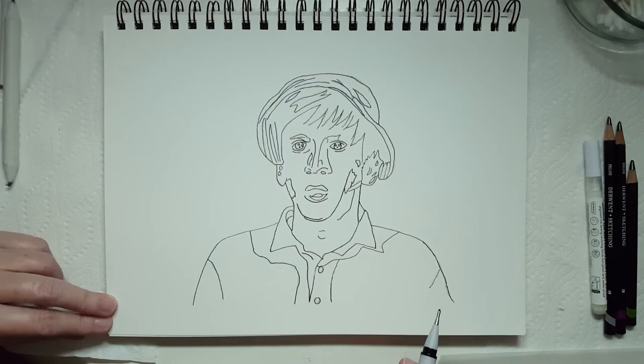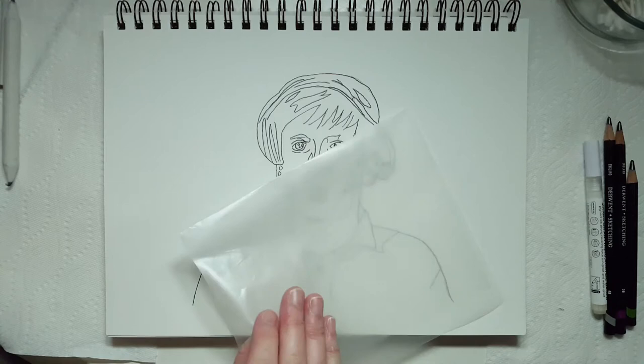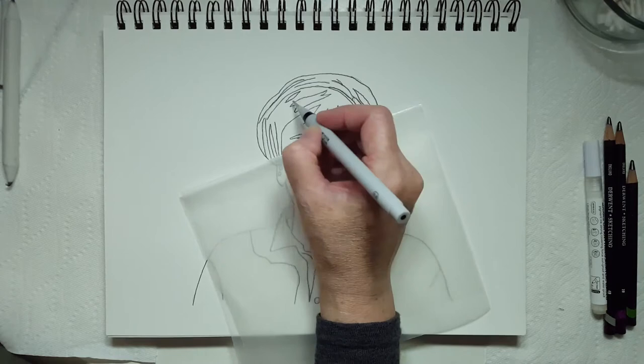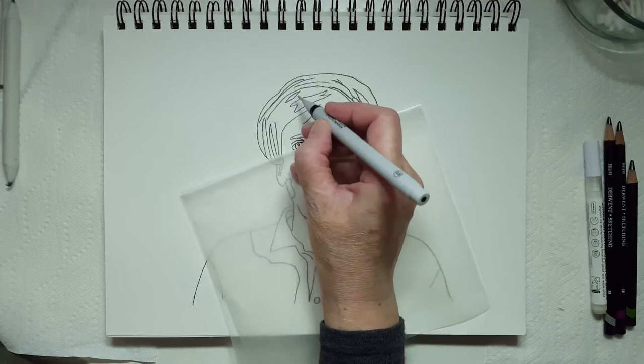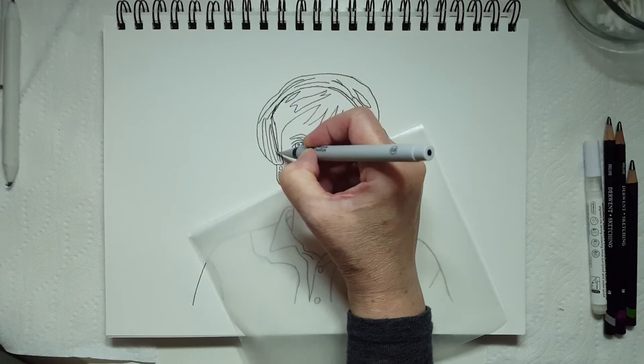Alright, so I've got it all outlined. I'm going to start filling in the darkest parts. The darkest parts on Gilligan are his hair, parts of his eyes, and part of his mouth. All of this here is his hair, and this area here is lighter — this is part of his hat here, so I'm just going to make that a little rounder because this is all his hair right here.